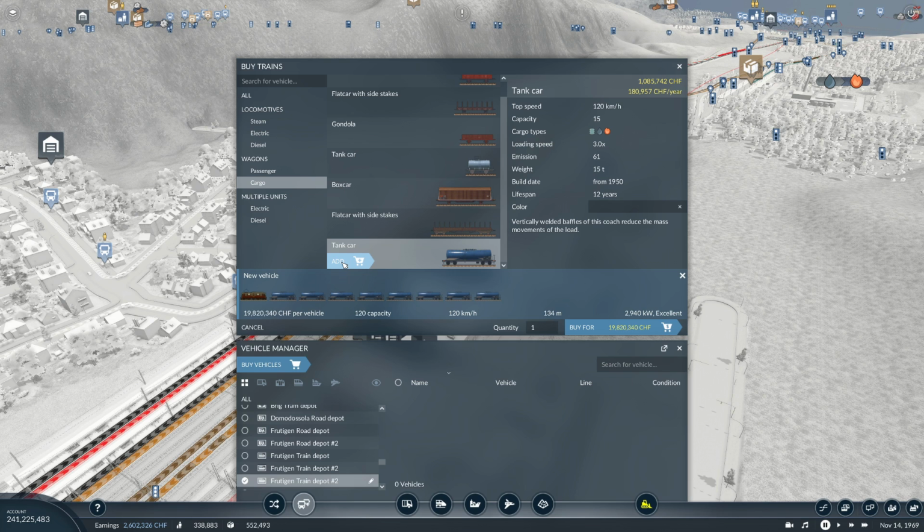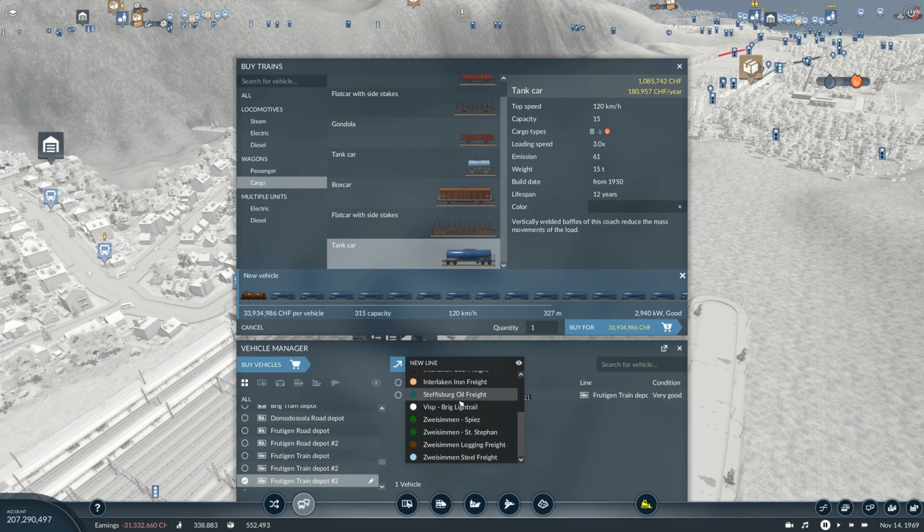How many are we going to need? I don't know. Let's just go for it. Until it hits mediocre, perhaps. Oh no, the same length of the platform. Otherwise we're going to struggle. We'll just put them all like this for now. 33.9 million. We got it.